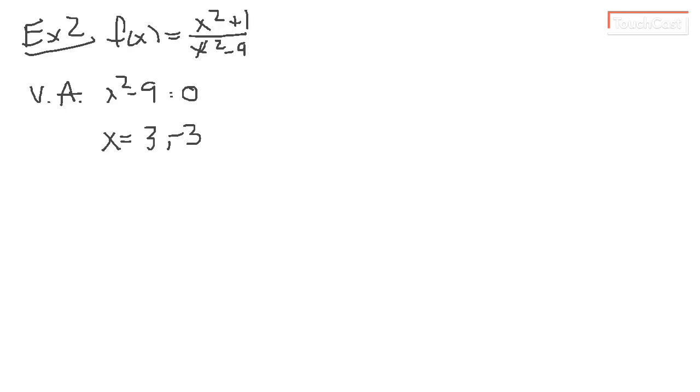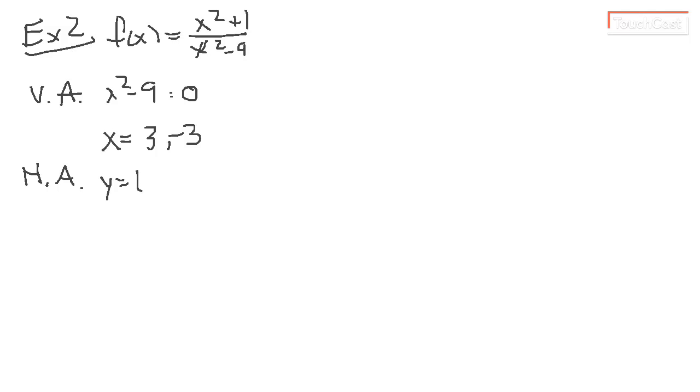Now to find a horizontal asymptote, remember we can look at the leading coefficients. Well, first we look at the degrees, and if the degree of our numerator is bigger than the degree of our denominator, which is not the case in here, then our horizontal asymptote would be y equals 0. Because the degrees here are the same, they're both x squared, we take the ratio of their leading coefficients. So we're going to have y equals, the leading coefficient of both of them is 1, and 1 over 1 is 1. So our horizontal asymptote is y equals 1.